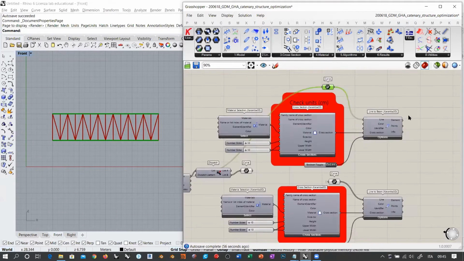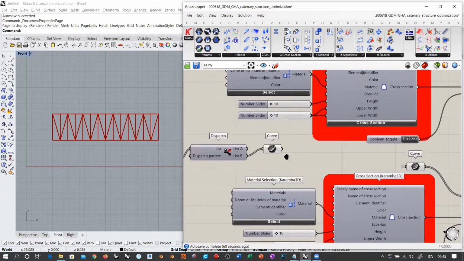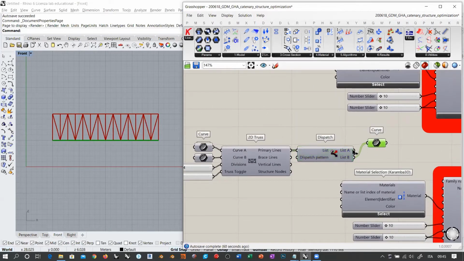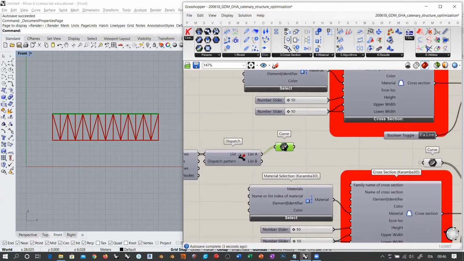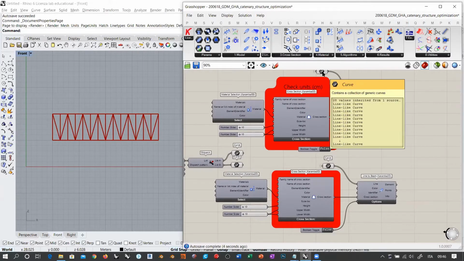So if I want to come up with a customized order of these elements, what I need to do is eventually rely on this further implementation that I did here using the dispatch component. So if I want the beams to be created in this order, first all the upper beams and then all the lower beams, then I must plug these two things inside this component here.